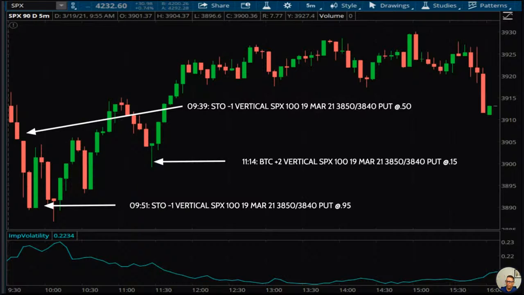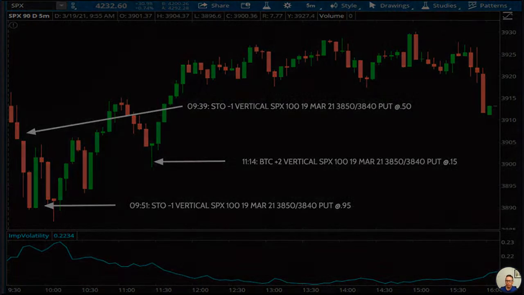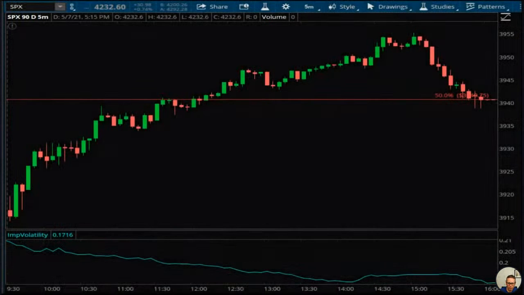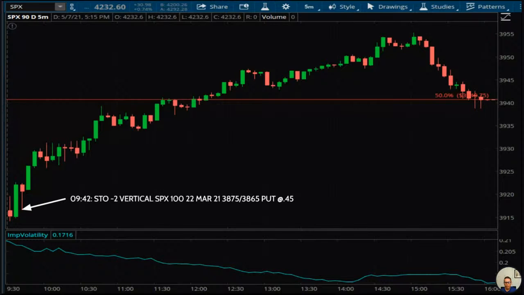All right. Example number, I don't know what number it is, but next example. So obviously this is a very, very strongly trending market. So I put on a put spread, and I didn't know it was going to be trending like this when it started. And so I put on the second position, a call spread, right around 9:47. So it was a little bit further in time.